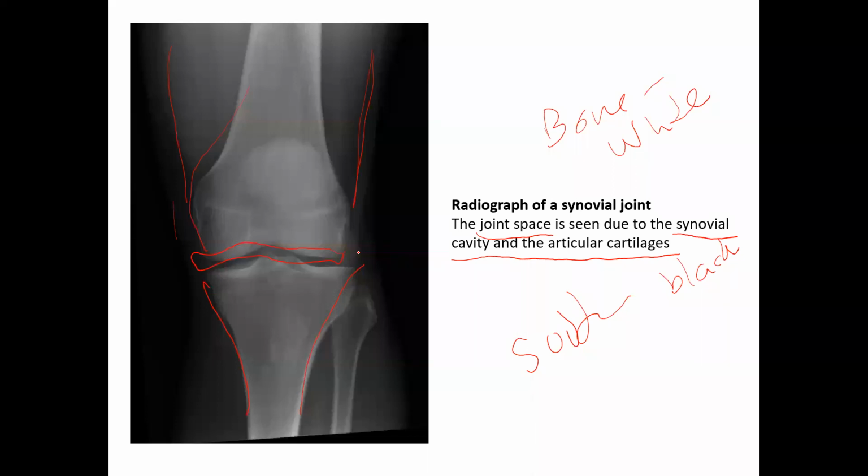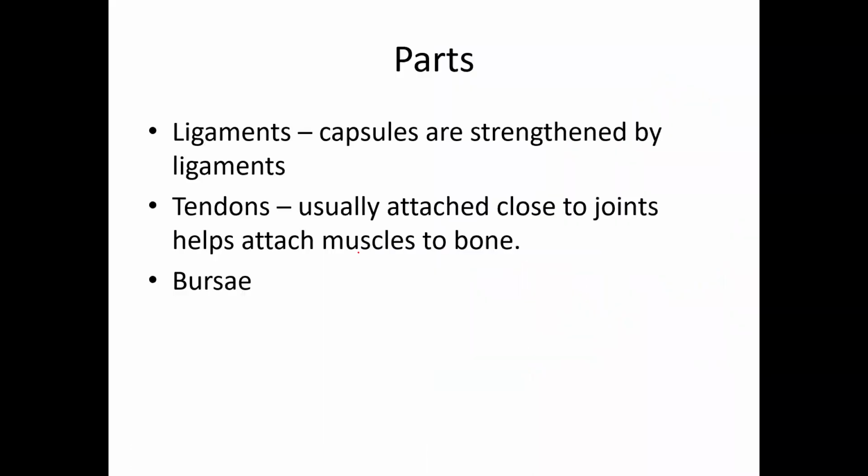Okay, so understand the concept of why you have this space between the two bones in a synovial joint, right? Even the sutures are visible, right? Sutural joints, sutures, because in that area the bone is thicker, okay? So if you see a skull x-ray, you can very clearly see the sutures on it, right? And then we will talk a little bit more detailed about a synovial joint because all the joints that you're going to learn in the limbs are synovial, right?